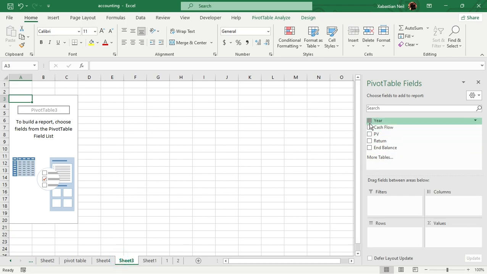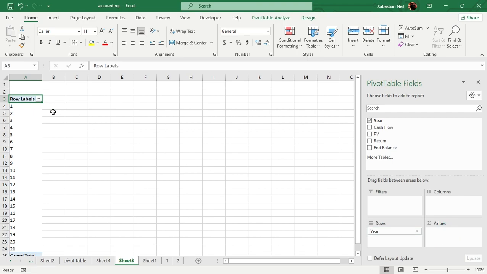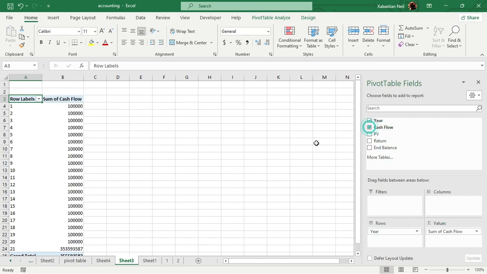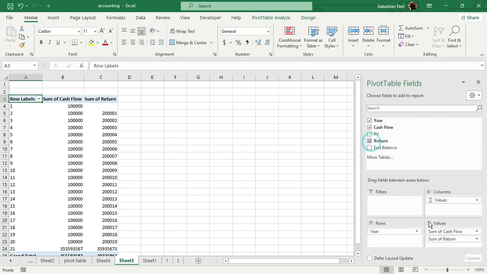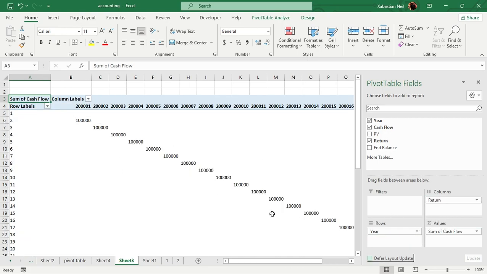Go here, select year, sum of the year. Cash flow, that is going to be it. If you want different types of data, you can also apply it however you want them to be. Let's say I want to add them as rows, or as columns, you can also apply that. That is also going to depend on you.